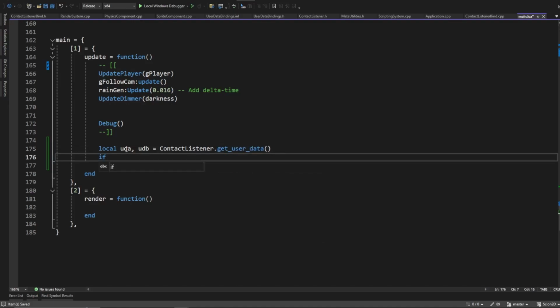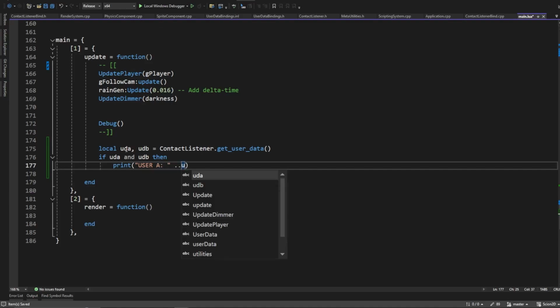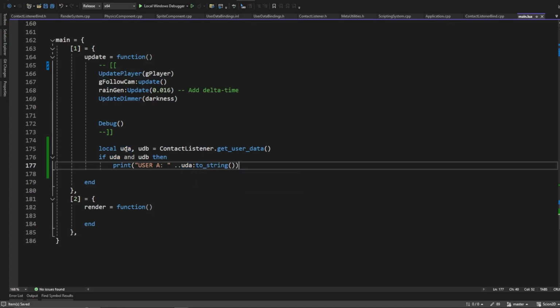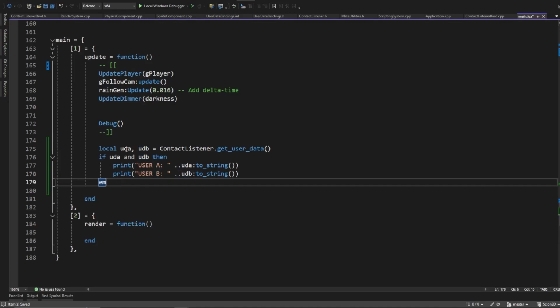Then we're going to go if UDA and UDB, then let's say print user A, UDA to string. I believe we made a to string function for that. Copy this, UDB to string, and end.